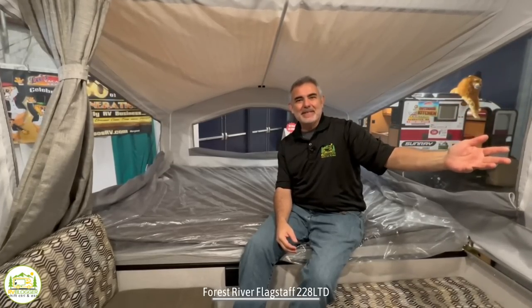Susan's first camper was a pop-up camper that she bought about 20 years ago. So how did you like your pop-up camper? I loved it. But I was a single mom, so it was a lot of work for me. And it was kind of a pain to close it up wet — it seemed to rain every weekend, but I did love it.